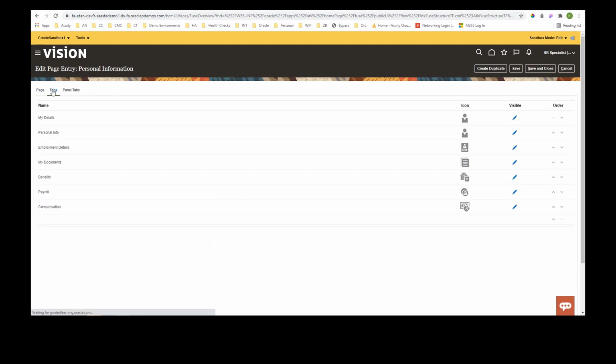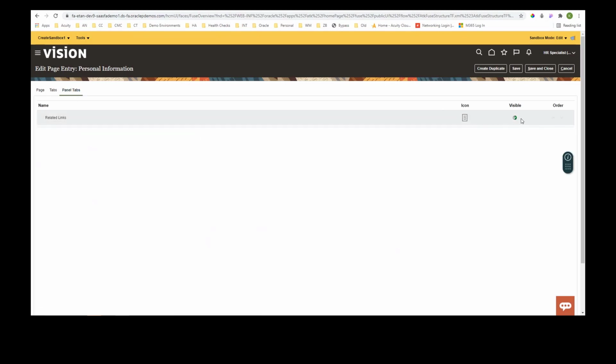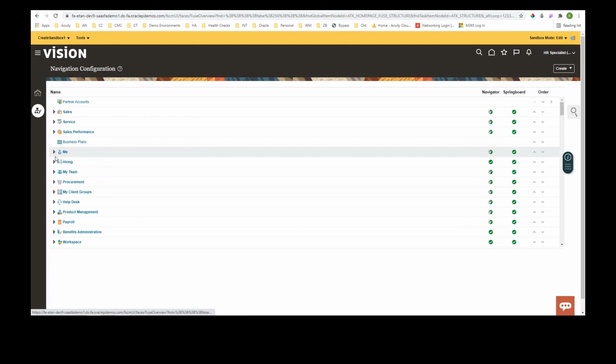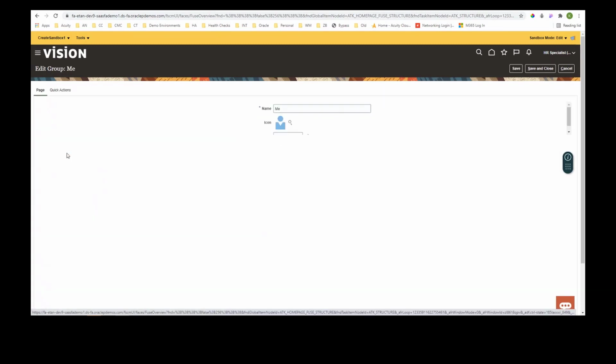I have the Tabs tab, which shows different icons as well as visibility. I also have panel tabs. This one happens to show related links and also shows its visibility. I'm going to collapse the Me and I'm going to go back into it.